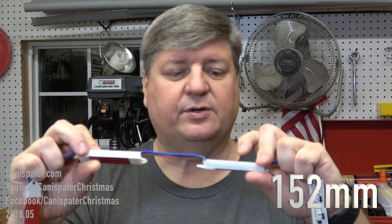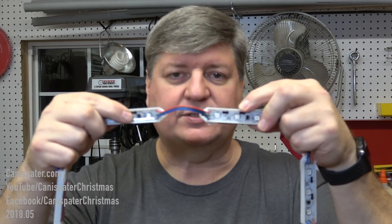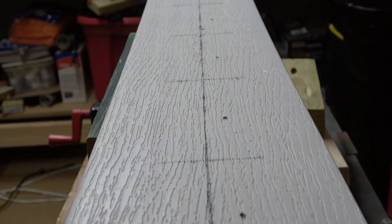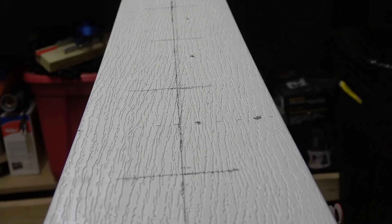That's why I'm working from center out. These pixels are center-to-center about six inches apart, so there's about six inches from here to here. There's a little play so you can adjust the actual distance. I found the center of the middle board and measured three inches on either side of that, so the middle LED of each pixel will be on those three-inch lines, then measuring six inches out from there. I ran a line down the center of the board, marked it every six inches, and to attach the pixels to the board I'm using my favorite adhesive.